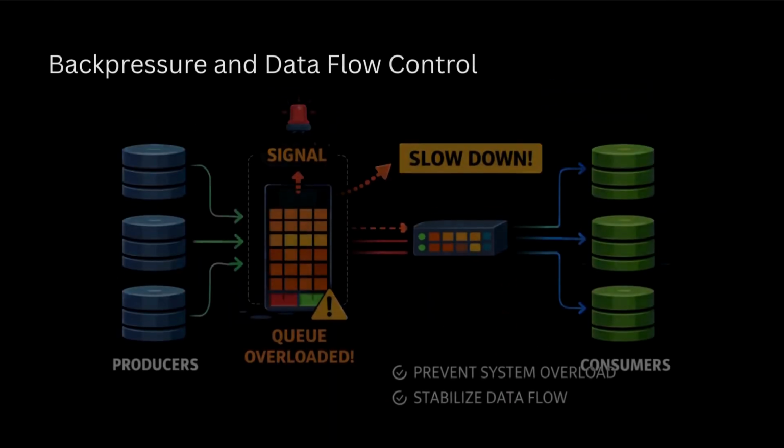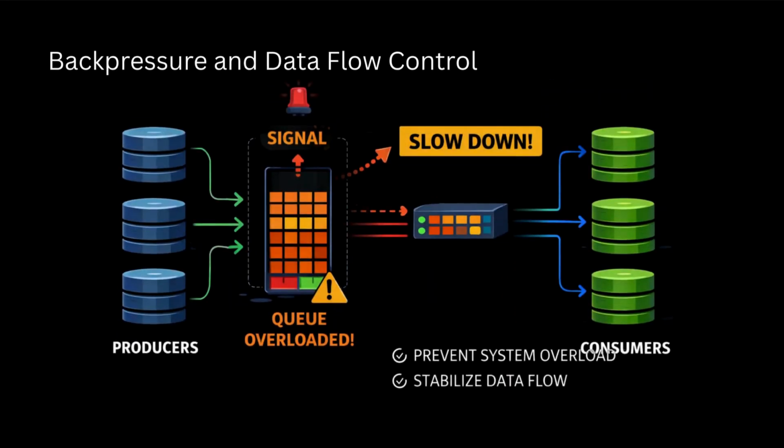Backpressure is a concept that is extremely important in high scale systems, particularly when dealing with asynchronous processing. It's a mechanism where a system signals upstream components to slow down because it can't keep up with the current load. To visualize this, imagine a queue based system where producers are sending messages and consumers are processing them. If the producer starts sending messages faster than consumers can process them, your queue will grow indefinitely. Eventually, the system will run out of memory or storage and crash.